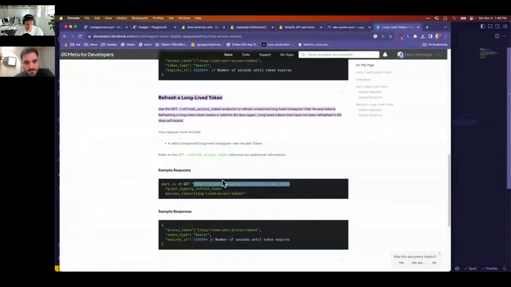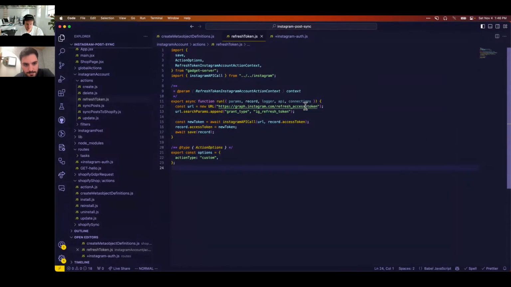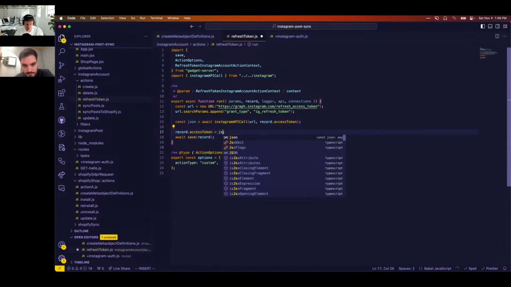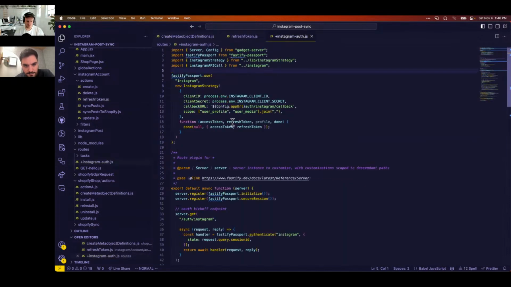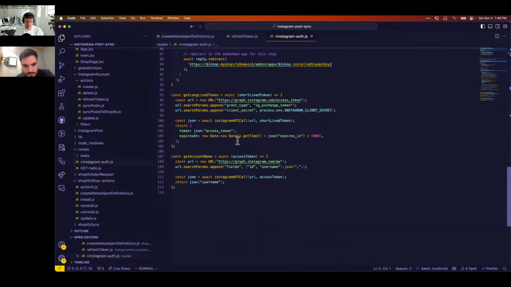So that's going to return us JSON. I guess we need to do new token equals JSON access token. And then also we have the silly date math thing again.